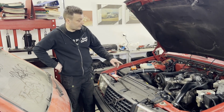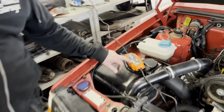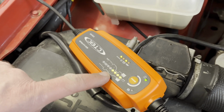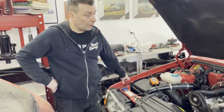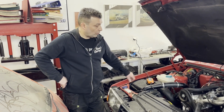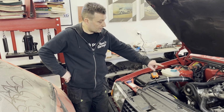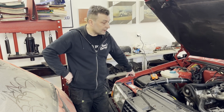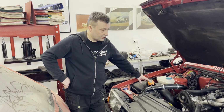I connected the charger again, and it went straight to phase 4, and I think I will let this be here at least 2 nights again. I hope that will help a little bit more, and I will have to do also a little bit more service for this car, because the belt must be changed at least this spring before the summer cruisings, just in case. And now we have a good charger.